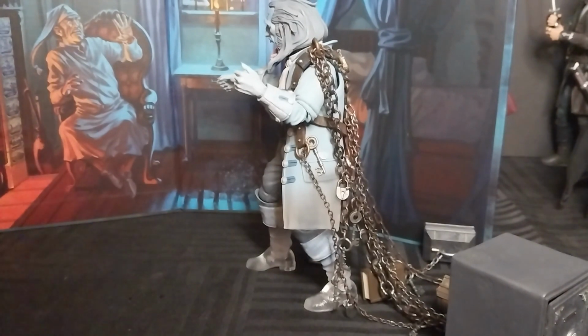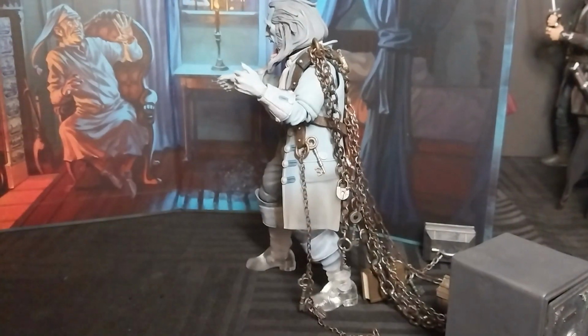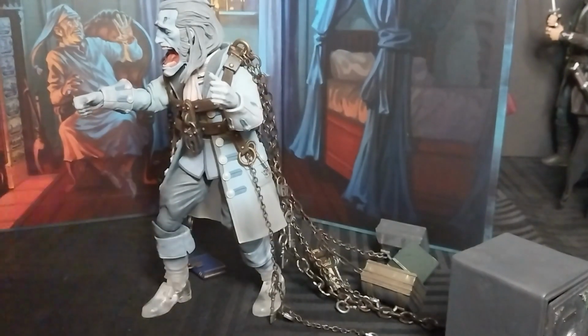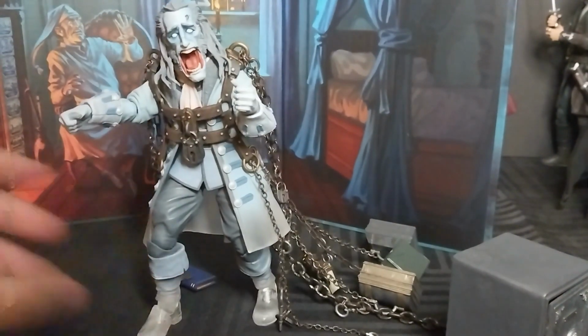And by the way, they do give you a bunch of these kind of like accessories, like these spare keys, just in case you lose these. They give a little baggie with all those in, just FYI. Anyway, so accessories I think is pretty obvious. Marley gets an easy 5 out of 5.